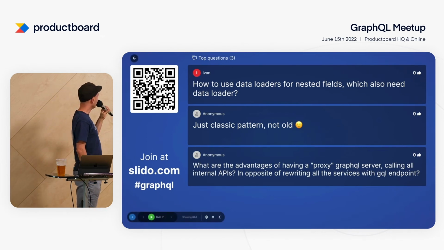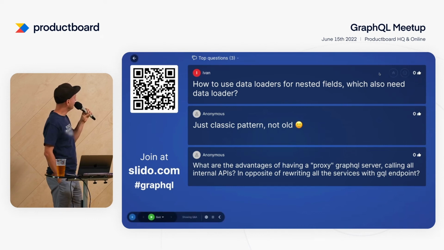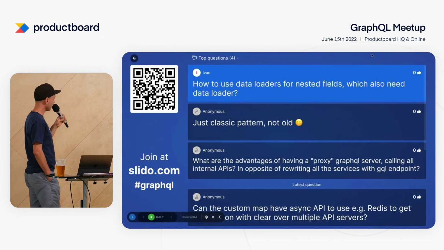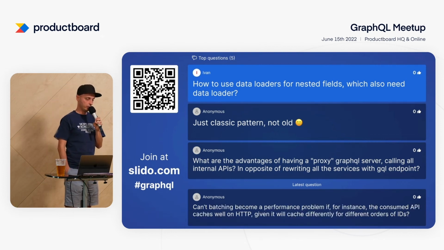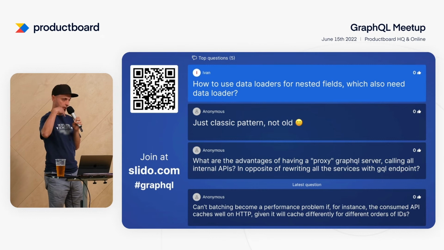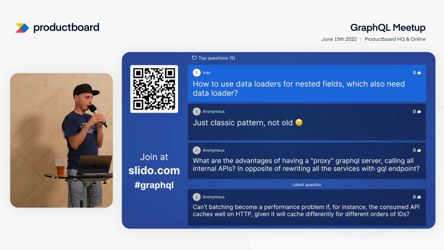Ivan is asking how to use data loaders for nested fields, which also need a data loader. Ideally, simplify your API so you don't have nested fields in the API response and just provide the ID. But if you mean nested fields in GraphQL, I hope I explained it in the example.